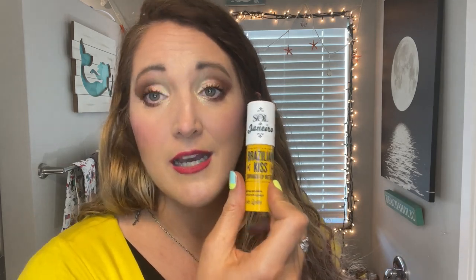Last but not least, the last thing I have from Sol de Janeiro in my collection right now — this is the lip balm. They used to have these lipstick-like products with a tint, but those went bad a long time ago. This is my second one of these — I used an entire one up, and I feel like that says a lot because it is hard to use an entire chapstick. I was actually scraping out the bottom to put it on my lips. So I purchased another one because I wanted it. It's such a good chapstick — it has that Boom Boom smell, so many nourishing ingredients, and it's a really good chapstick overall.